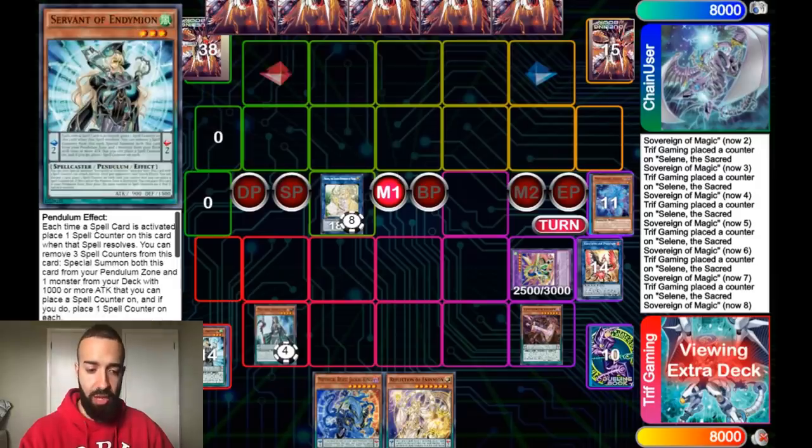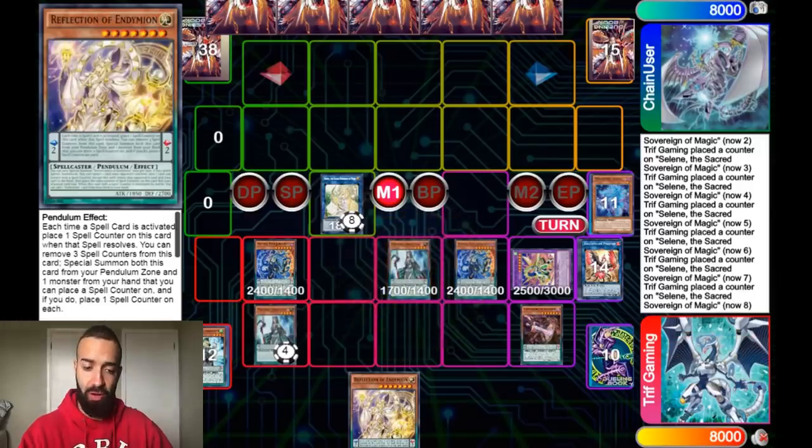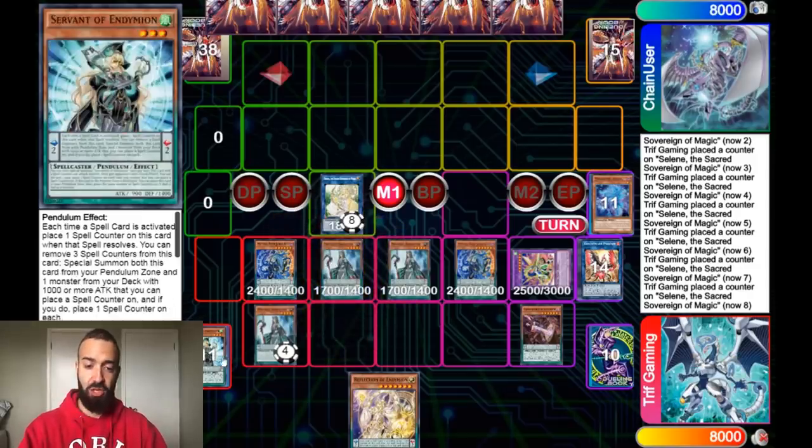So next, we're going to Pendulum Summon now. We're under Into the Void. We have so many cards to Pendulum Summon, so I'm actually going to let the Reflection go to the graveyard from Into the Void so we can summon it back next turn. I'm going to summon an Abductor instead of Pendulum Summoning the Reflection, and that's just like that.